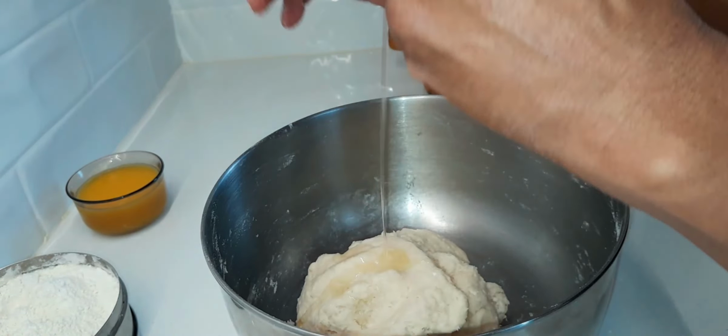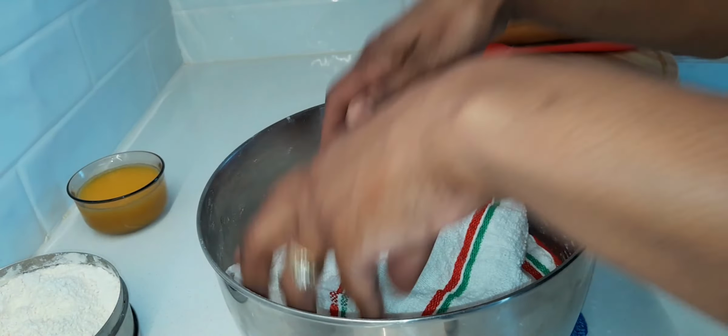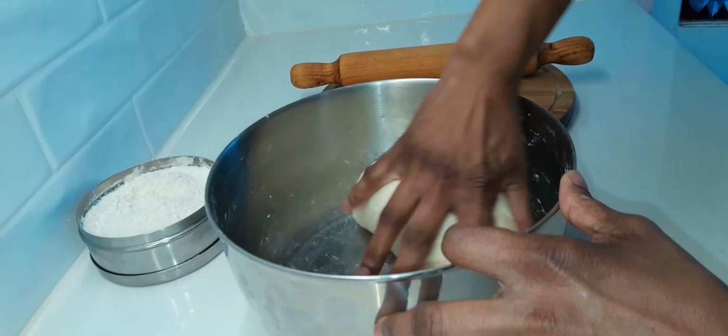Rub the remaining oil all over the dough. Cover it with a clean tea towel and let it rest for 10 minutes. After 10 minutes, knead the dough again.